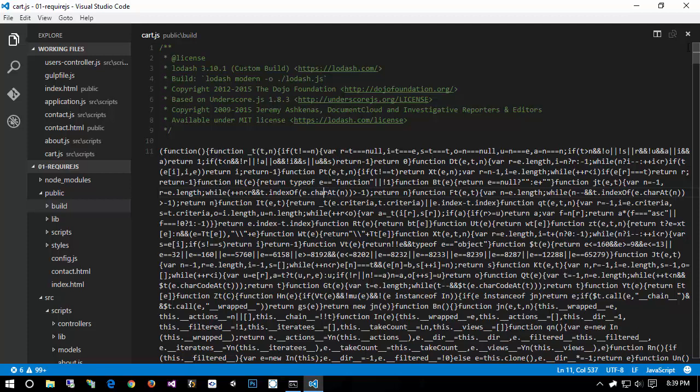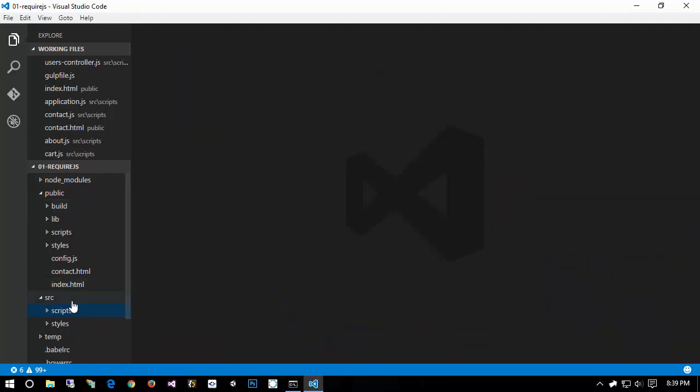All right, so we have a problem. And that problem is there's a lot of repeated stuff in here. So in the next video, I'm going to show you guys how we can pull out our vendor scripts into their own bundles so that our custom bundles don't have to repeatedly declare our vendor scripts such as jQuery, jQuery UI, and Lodash. And we'll see you guys then.